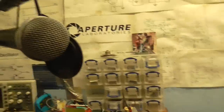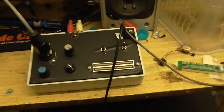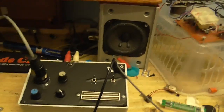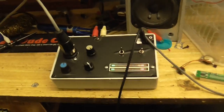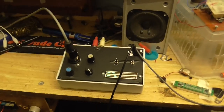Okay, it is done. So, I've got my microphone just hanging here, plugged into it, and I've got the output connected to the computer. So I'm going to turn this on, and if it works, the very next thing we'll hear will be from this microphone preamp. So here we go. And of course it would help if I actually started the computer recording as well. And yes, it is working.